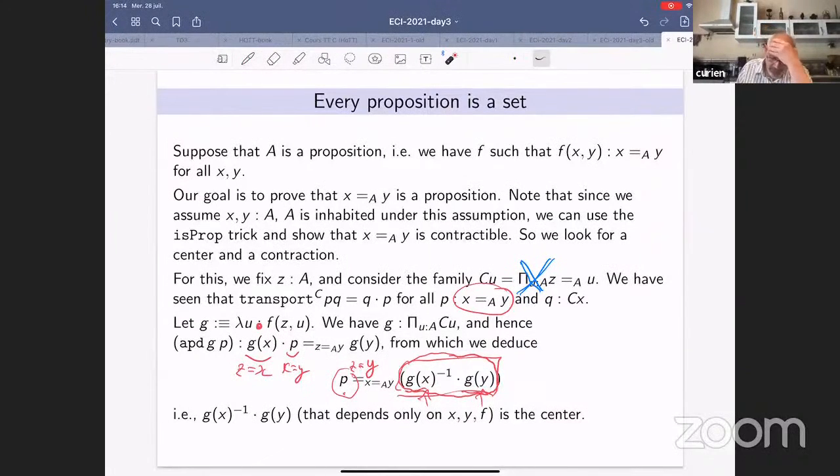So let me draw a parallel here, only for those of you who know a little bit of category theory. In category theory, you have something called monoidal categories, and in monoidal categories, you have something called a coherence theorem. I won't be very detailed on what it means, but it says essentially that all diagrams commute. All diagrams commute means that you have different canonical morphisms that go from one point to the other. That could be one way, and that could be another way to go from here to here. And the coherence theorem says that in a monoidal category, all these are the same. And how do you prove it?